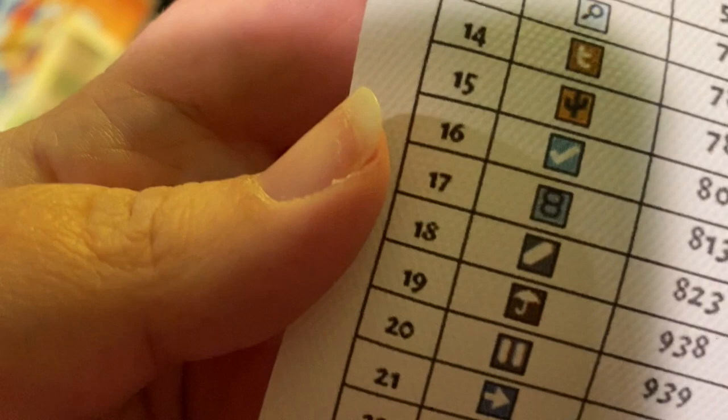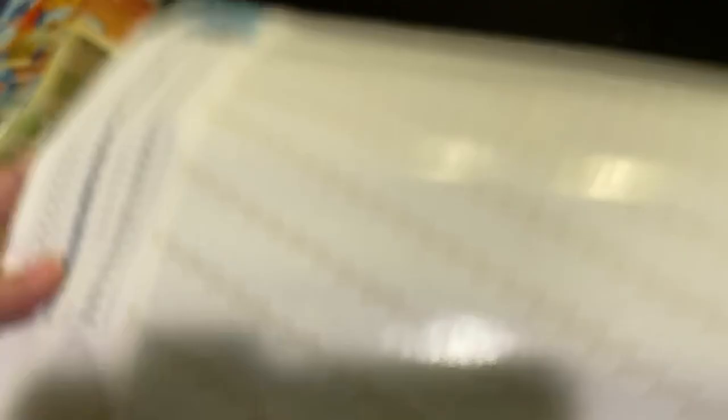Sorry for the shadow, but at least you can see the symbols. We've got a wrench — Mindy likes to call that a gas pump — we've got the like symbol, the little clover, wine, cherries, the Twitter bird, a cactus. Wizardy has some fun symbols; they're super clear. You can see the print — it's super clear even with the shadow. It'll be so much fun to work with.